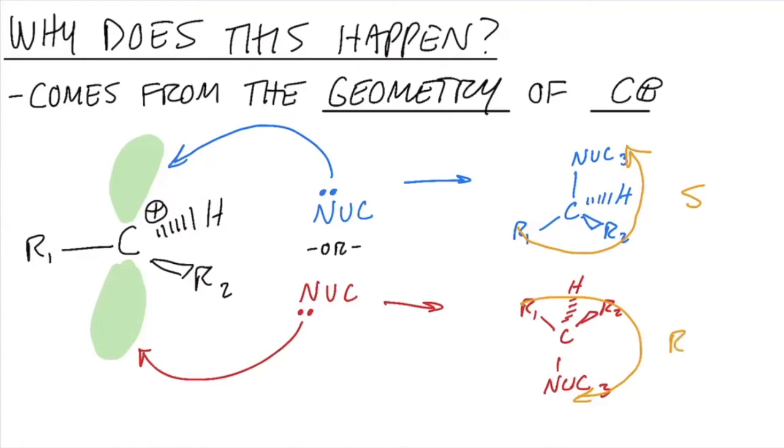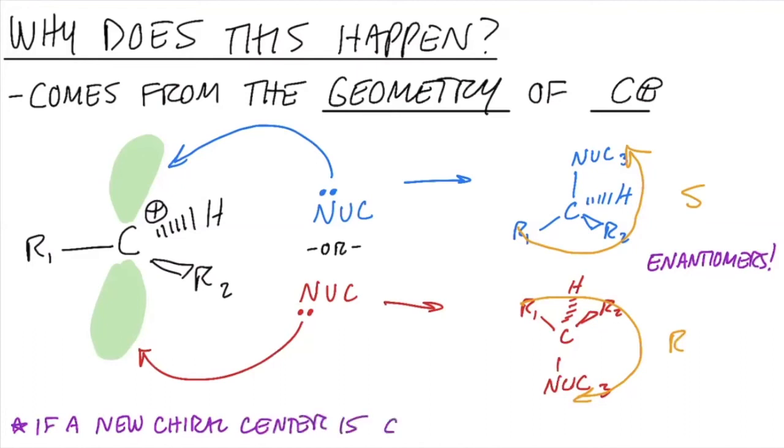So again, it doesn't matter what these molecules are, but because we are able to have the addition of our nucleophile at either side of our carbocation, that means that we always have the possibility of creating an R isomer and an S isomer, which means that we would always create a pair of enantiomers. Now, the caveat to that statement is that if you were doing something which wouldn't create a chiral center anyway, then it's not going to create a chiral center anyway. But anytime a new chiral center would be created, you will create a pair of enantiomers.